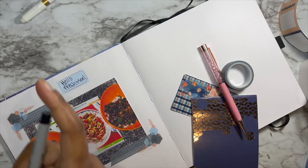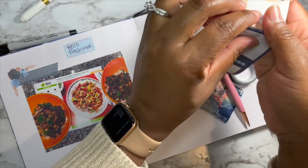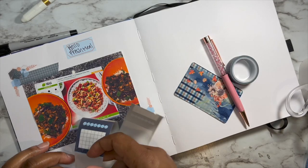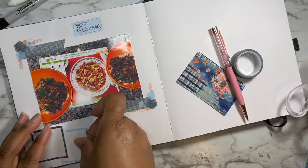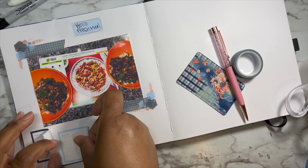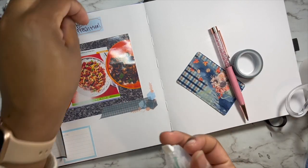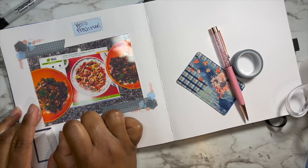Now, I'm going to do something a little bit different here. Instead of just writing things down, I'm going to utilize my stickers, because one of my goals for 2022 is to use my stash. I'm challenging you to do that too. You have a ton of Archer and Olive products that need to be used so you can get new stuff.